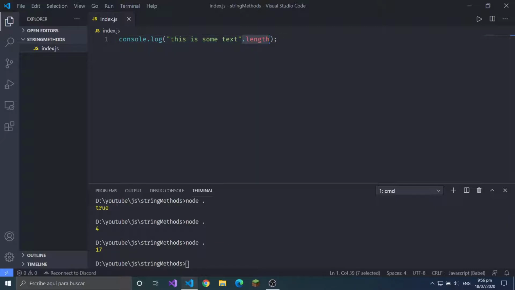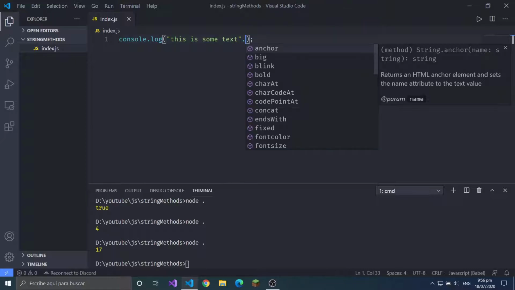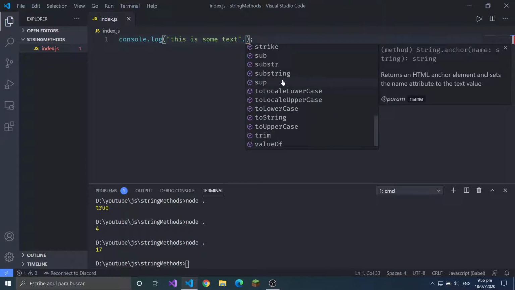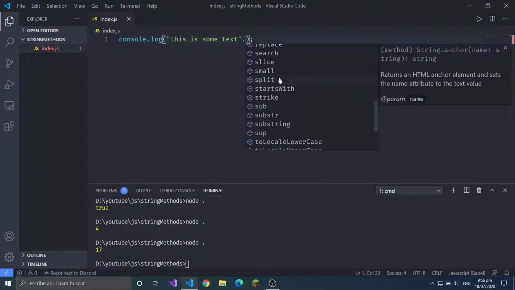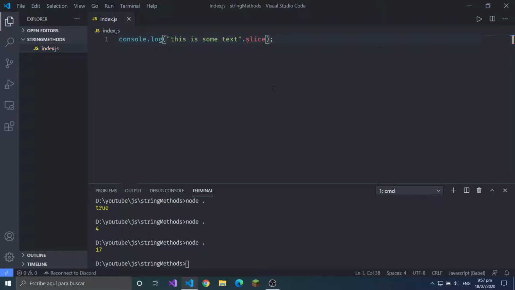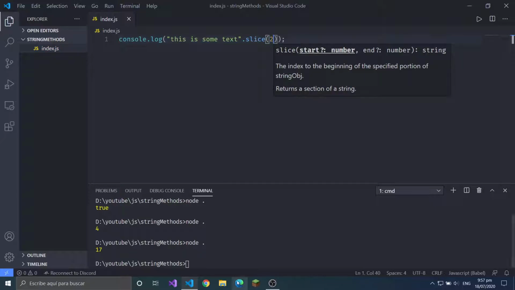It also has others like slice, which would mostly be used in arrays, but it returns the characters as if every character was an element in an array.